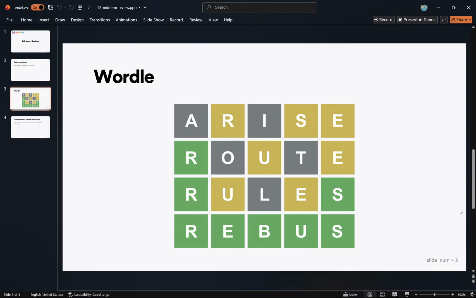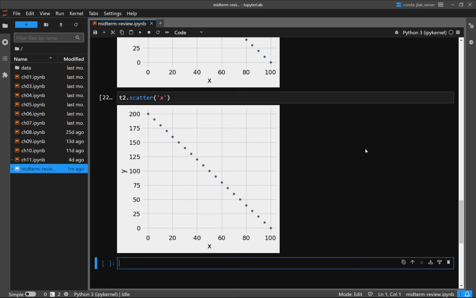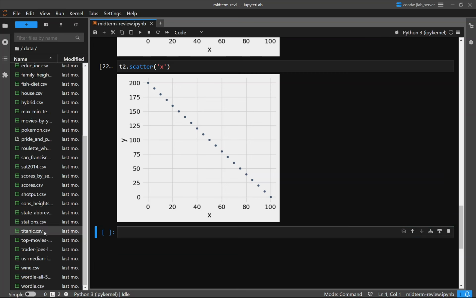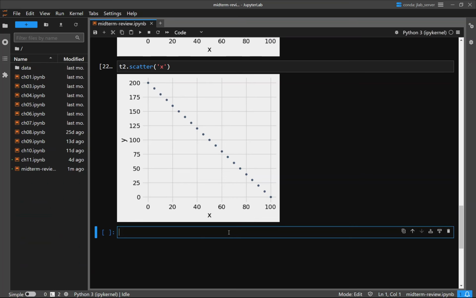Okay, so that's Wordle, and what I would like to pick is the best guess. What's the best first thing to guess in Wordle to have the most likely chance of getting a bunch of letters for any word that could be there? So that's my goal right now. So what I've done is I've made a data set for us of every single Wordle word. Here, it's in the data folder. It's called wordle.csv.